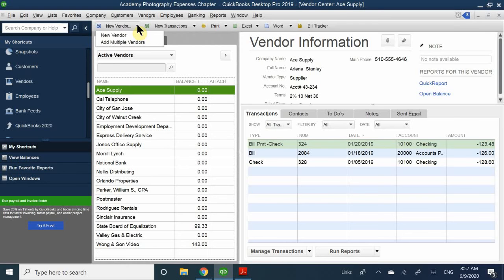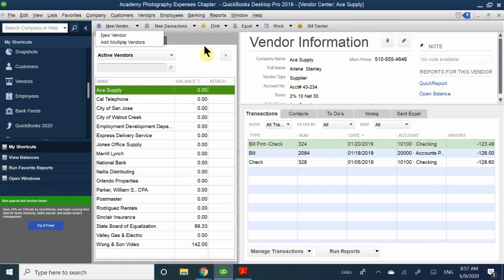Now, when you go to the top part, you actually have 2 ways you can enter your vendors. You could either enter one manually, or you could actually enter them all at once in a list. Okay, so we'll get to explore those in a second. Okay. The next one you could do is at the very bottom.